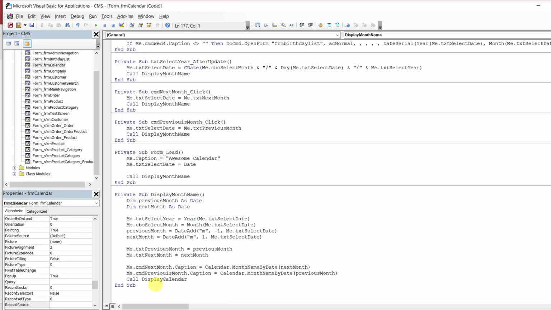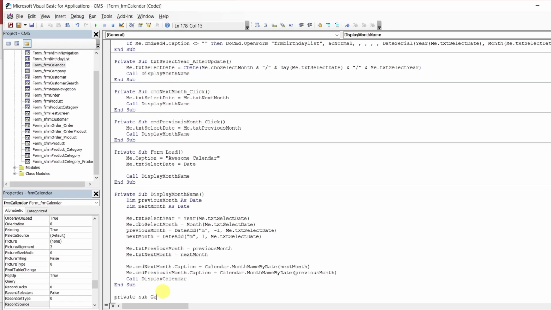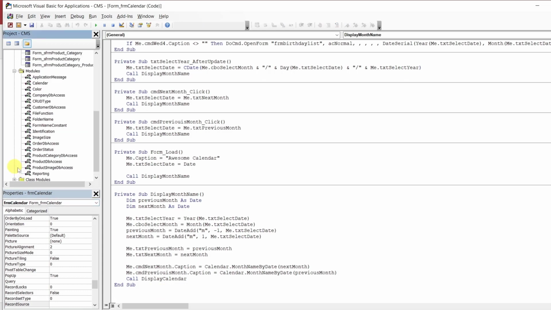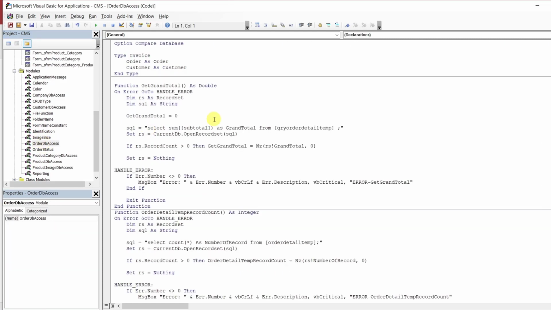We're gonna create a sub called get. We don't have to do it there. All right, let's go to the module. I'm thinking out loud, by the way, so if you see me stumble, that means I'm thinking out loud.